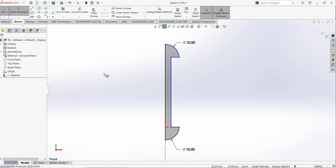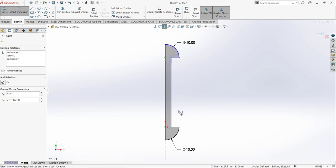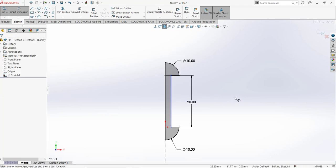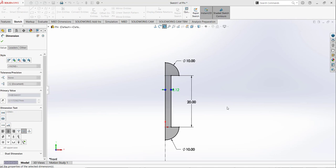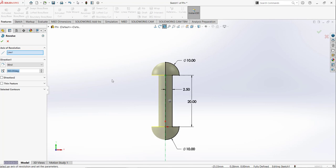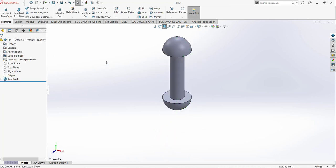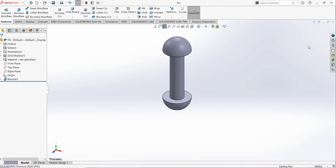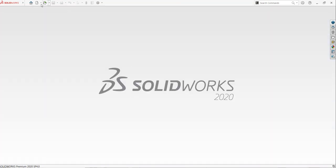And now I'm going to add the dimension. So from this point to this point, this dimension is given as 20. And from this point to this, it's given as 2.5. So our pin is complete, just revolve it. So our pin design is complete.